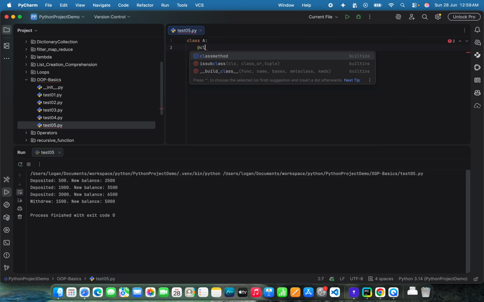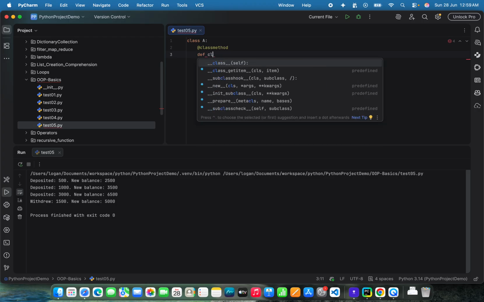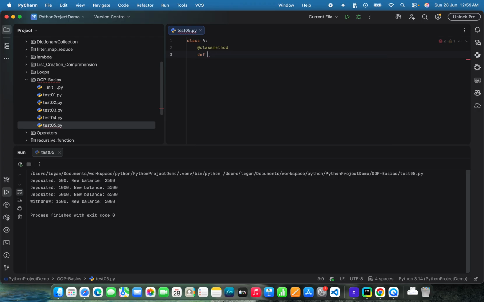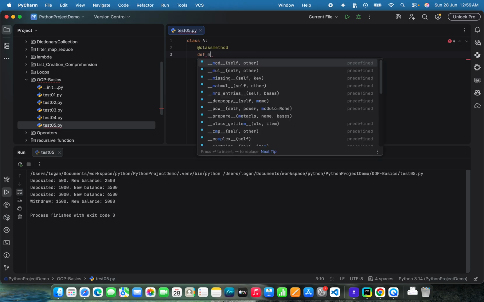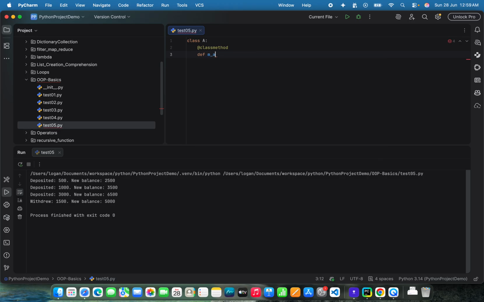We already discussed we have to use the classmethod decorator in case we are going to create a class method. So def means a method. I'm going to give a name, or let me keep the name as method_A. And this class method takes cls as argument, right? And then it's a very simple colon.